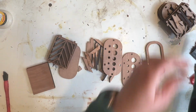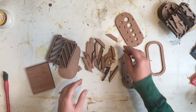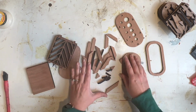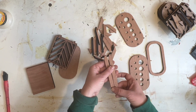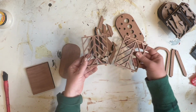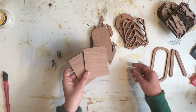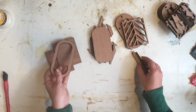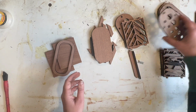Okay, so similar to the other holder that we did, we are going to assemble the brush holder, and you're going to have a ton of little pieces like this. You'll have two pieces with tabs on either side, top and bottom with the holes. These are two of your sides, your base, two additional walls that can go behind, and then a rim on top to cover slots. Now, again, I cut it in two different woods just because I like to be fancy.